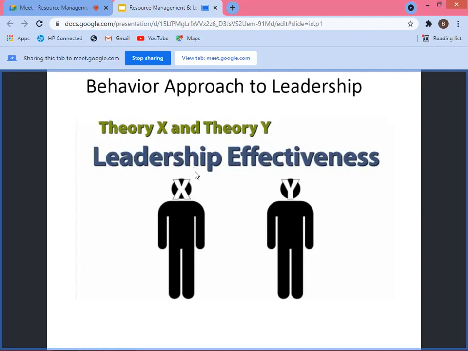Okay? You have to understand that not all people are the same. There are slow learners and there are fast learners. You have to have patience as a leader. You have to develop coaching skills to coach these guys, to mentor these guys, to develop and evolve from X to Y employees. So this is what you have in terms of the X employees and the Y employees. I hope you understand that.